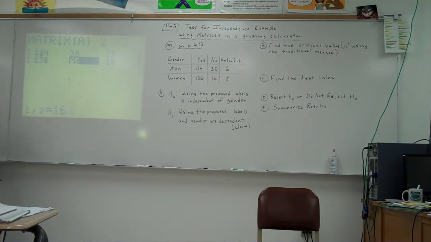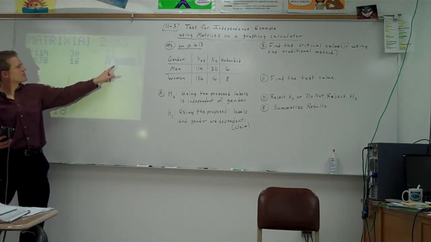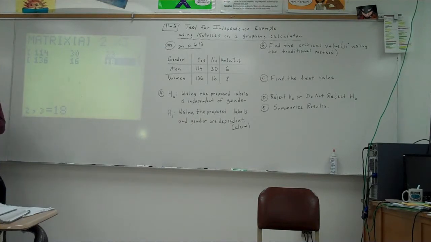Where did you get 23? Good question. What should it be? 6. Okay, I'll go back and get 6. I'm not sure where I got 23. I think I looked up here. Maybe I looked up here. I'm not sure. Okay, thank you for correcting me there. So your bottom right hand, your second row, third column should be 8. Now let's go back up and change that to a 6. There we go. Does that look better?